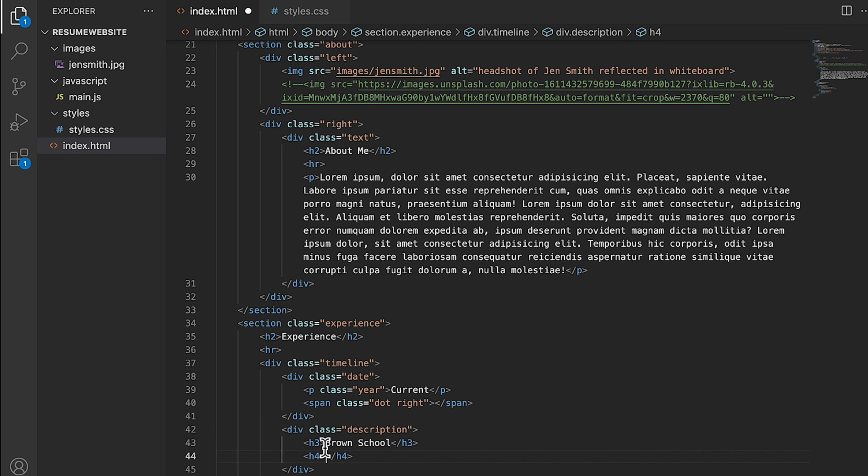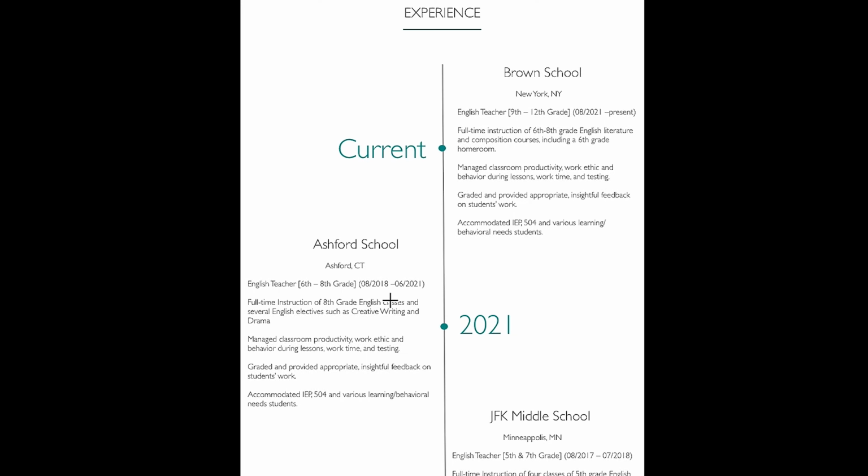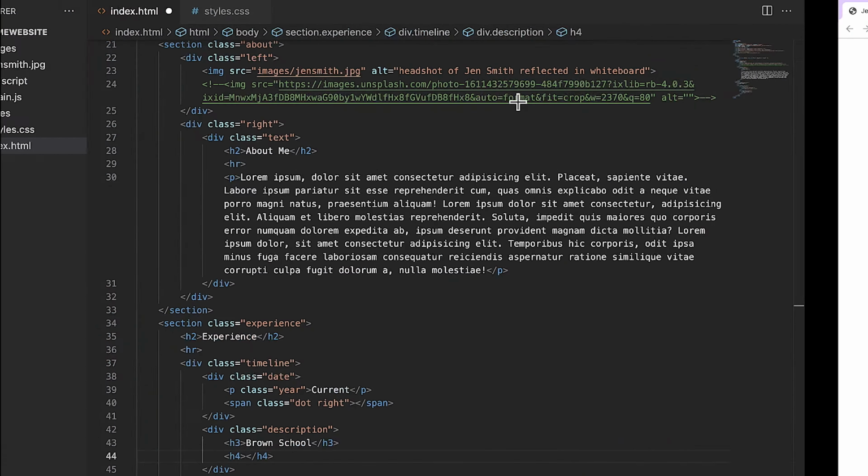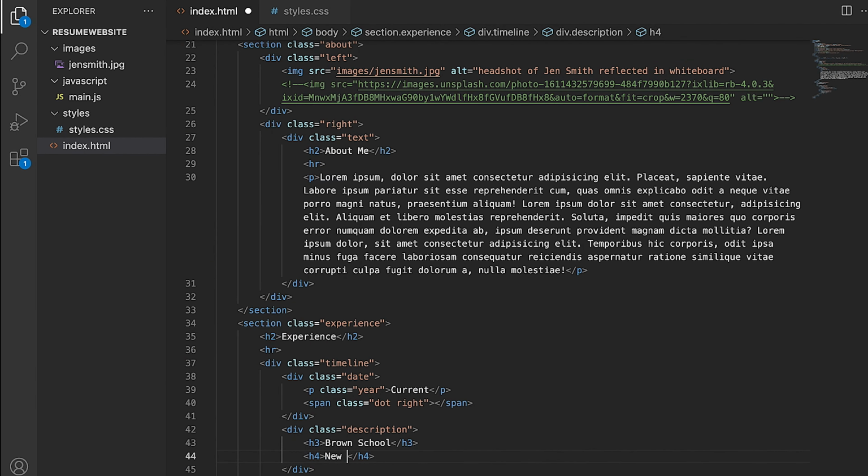So these are pretty important details. So I'm giving them a subtitle and a subtitle of a subtitle. So an H3 and an H4 because they are, in my opinion, pretty important details. So I'm giving them subtitles that will reflect that importance. And I believe Brown School was New York, New York. Yes. So New York, New York.